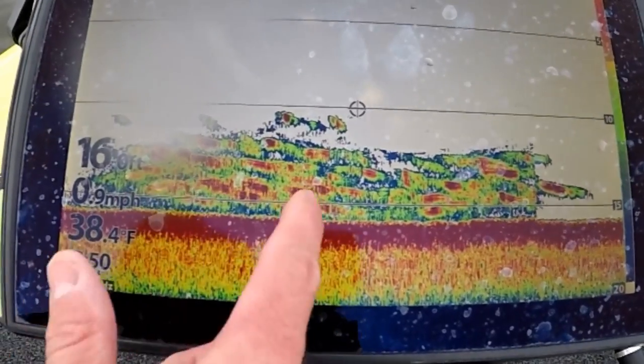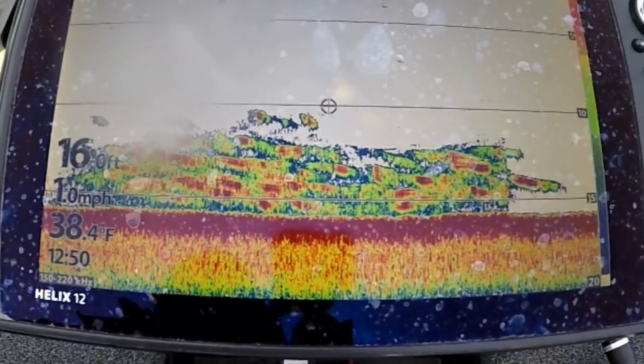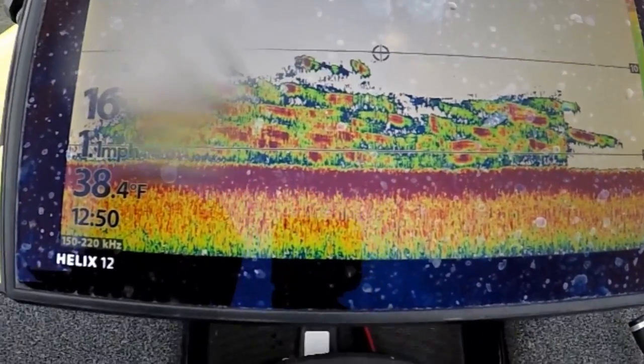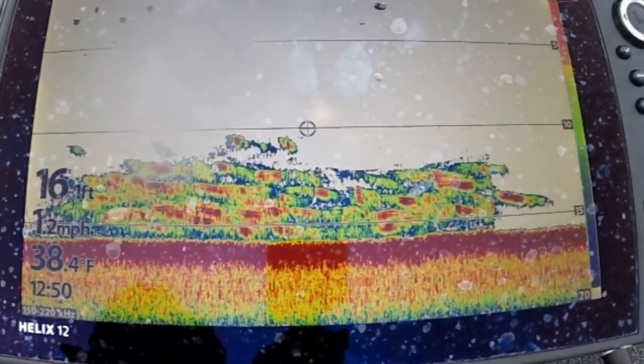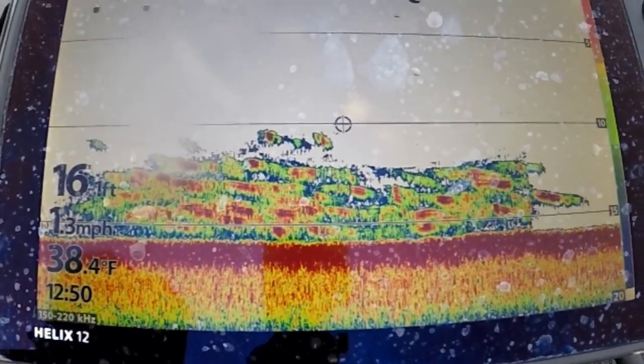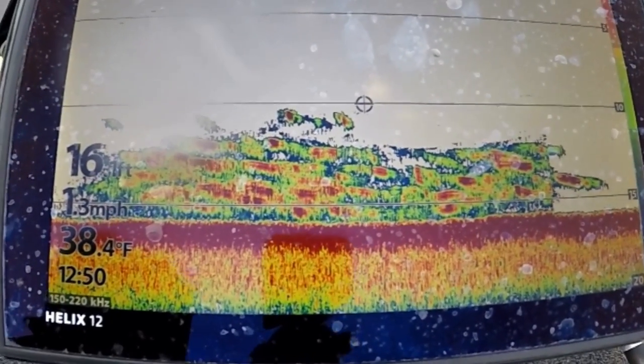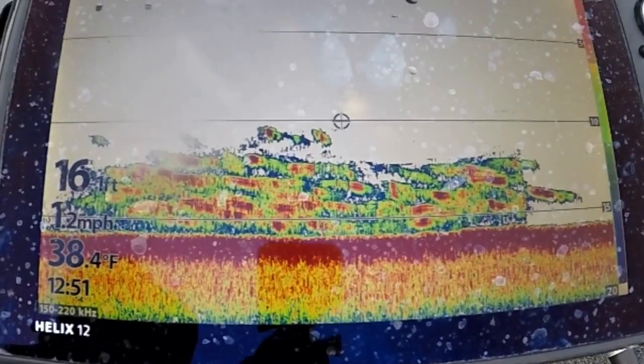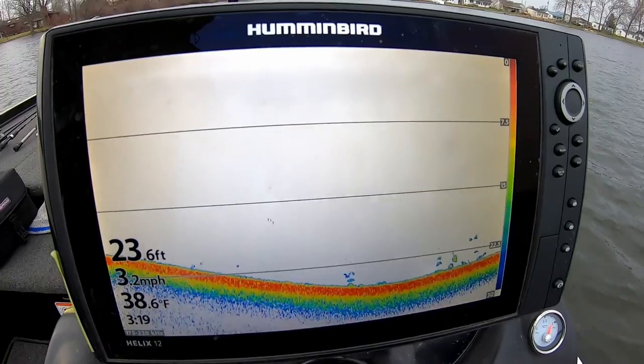You can kind of go through a school like that and get a rough idea of how many fish there actually are. And yeah, there's a big group there. What do you think they are? They do kind of have the consistency of bass, being that tight to the bottom, but they're large. It's definitely not a bunch of bait fish, so I don't know. A couple casts can tell at that point.